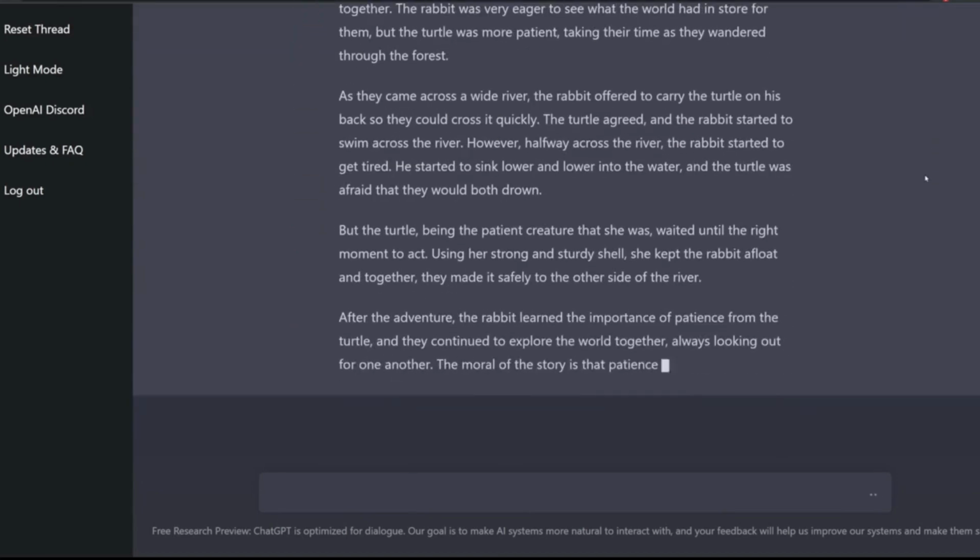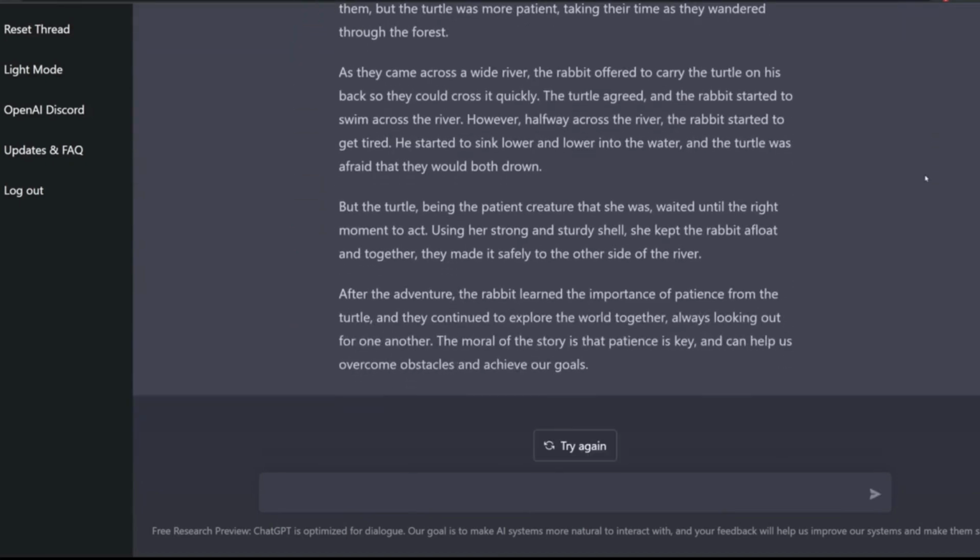If we look closely, it has done just that. It's got a moral here about how it was important to be more patient, and the turtle was able to do this. This time along, I wanted to also give me the same story, but throw in a little bit of humor. So I'm going to ask it to keep the moral and add in a joke maybe somewhere at the end. Let's see what happens this time.